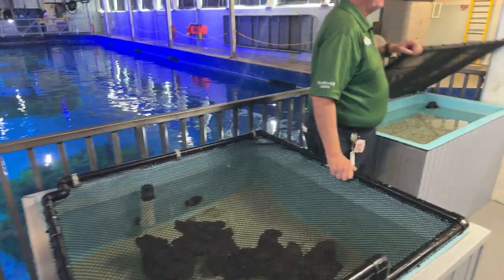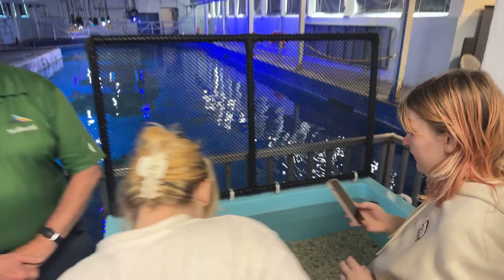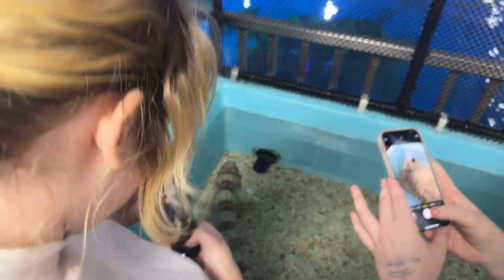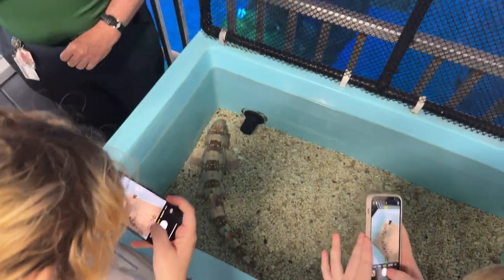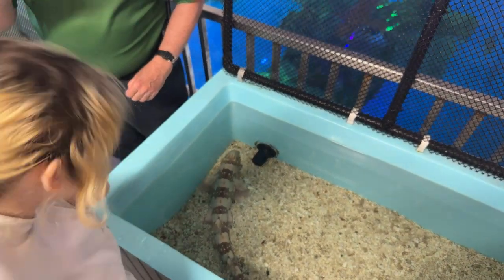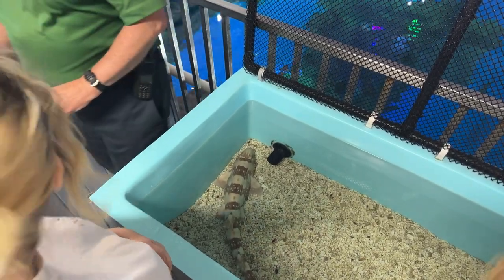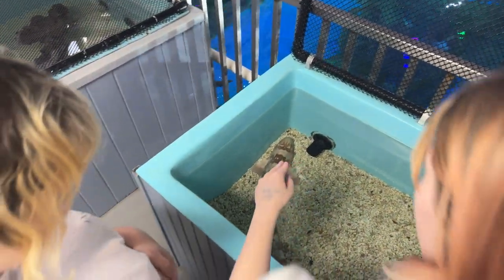This little lady over here is a white-spotted bamboo shark. She is native to northern Australia, Indonesia. And you can actually get better pictures from where I'm standing. The way to touch her, one at a time, two fingers, right with the second brown stripe. So, that works.